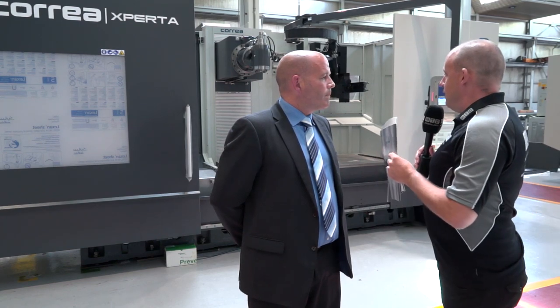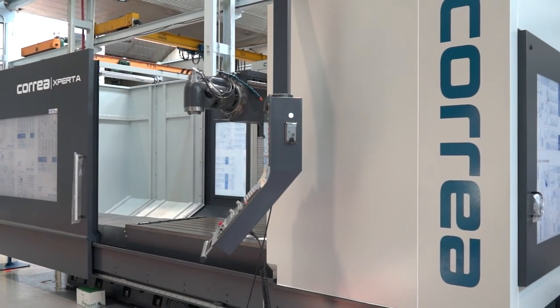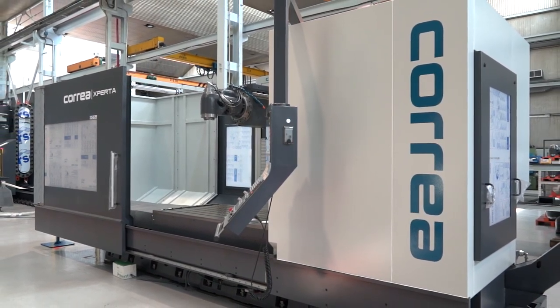It's great to have had such technical insight from Javier on the machine, seeing it with the guarding off. I asked him why he thinks these machines are better than competitors — and one thing that strikes me is the number of Correa machines we see in the market that are 20 and 30 years old, which kind of answers that question in itself. Yes, there are lots of these machines in the UK — we can go back probably 20 to 25 years with machines still out there still working. Obviously the heads have moved on technology-wise, but definitely lots of machines still running in the UK market. And is the Xperta your entry-level machine — your first offering to customers looking at bed mills? Yes — we would go with the Xperta, and then potentially move on to the Norma after, if the discussion goes that way.